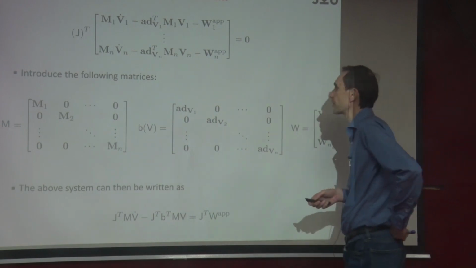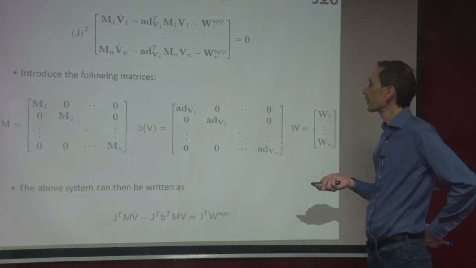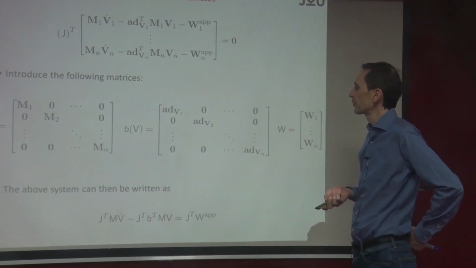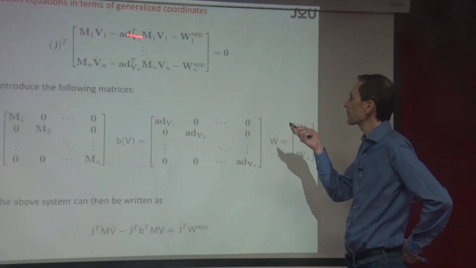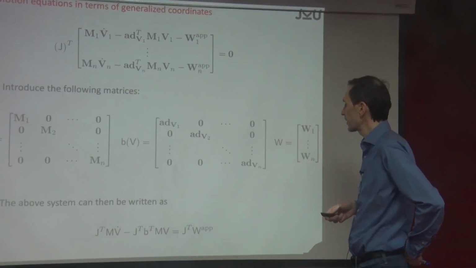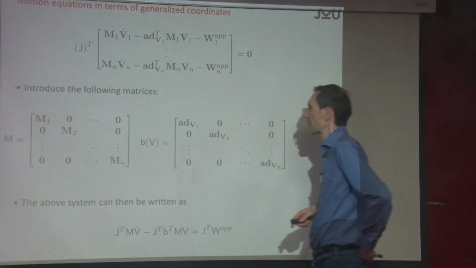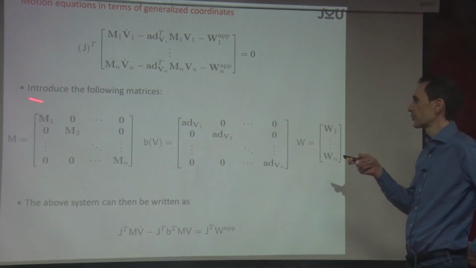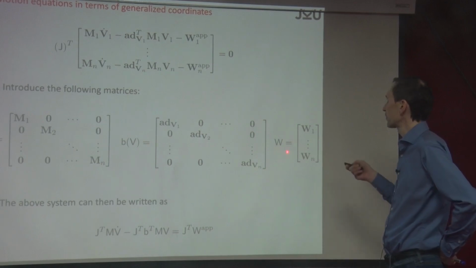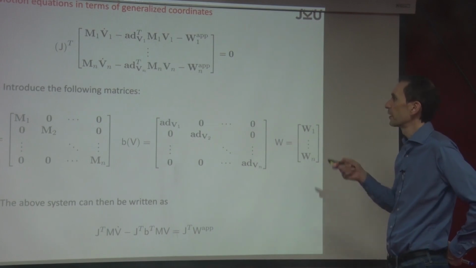Before we proceed, maybe we should try to write it in a different form. Okay, so this is what we arrived at. But you could actually write all of these equations in a different way. Let's say that we introduce a diagonal matrix, this big matrix M, this, let's call it B, and a big vector W. What I can do with this is very simple. If you write it out, it's essentially the same as this one.